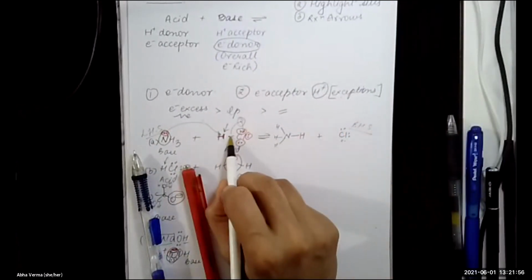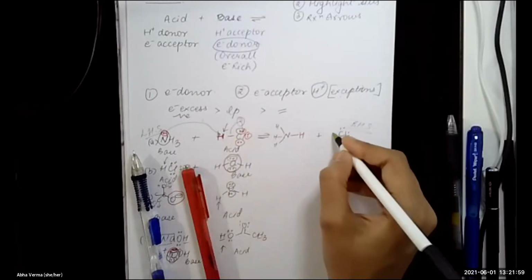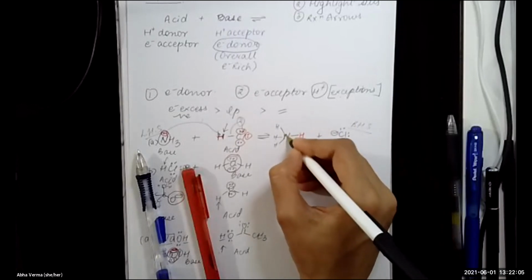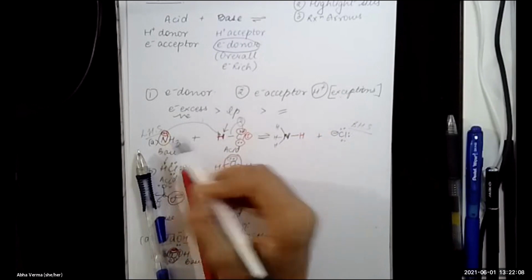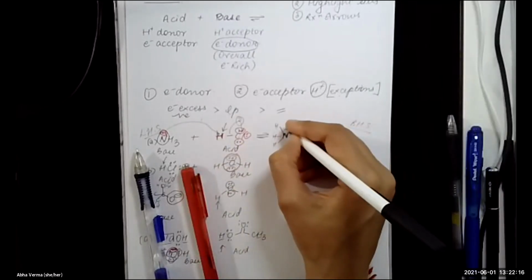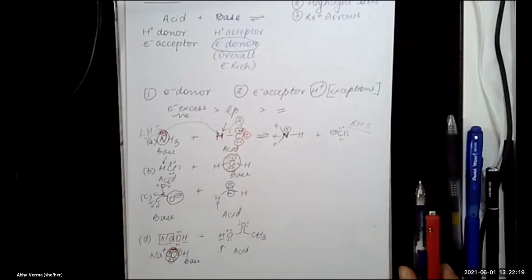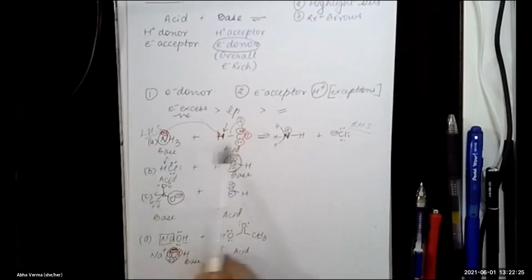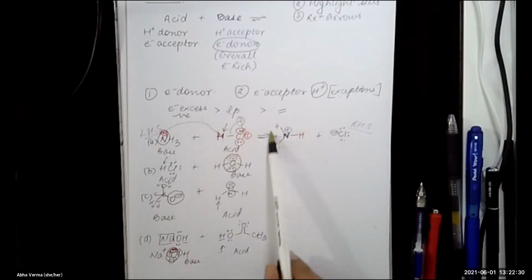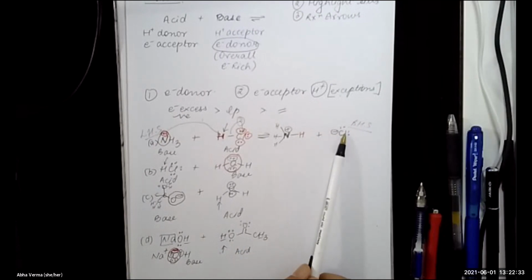What does this chloride have? This chloride also has the excess electrons which the hydrogen left behind. So we are going to leave a negative charge here. What about this nitrogen? The lone pairs of the nitrogen are now lost. They are now lost to make a new bond with hydrogen. And so this nitrogen has a positive charge. Among all of this, on your left-hand side, what is the overall charge? 0. What is the overall charge on your right-hand side? It is still a 0.